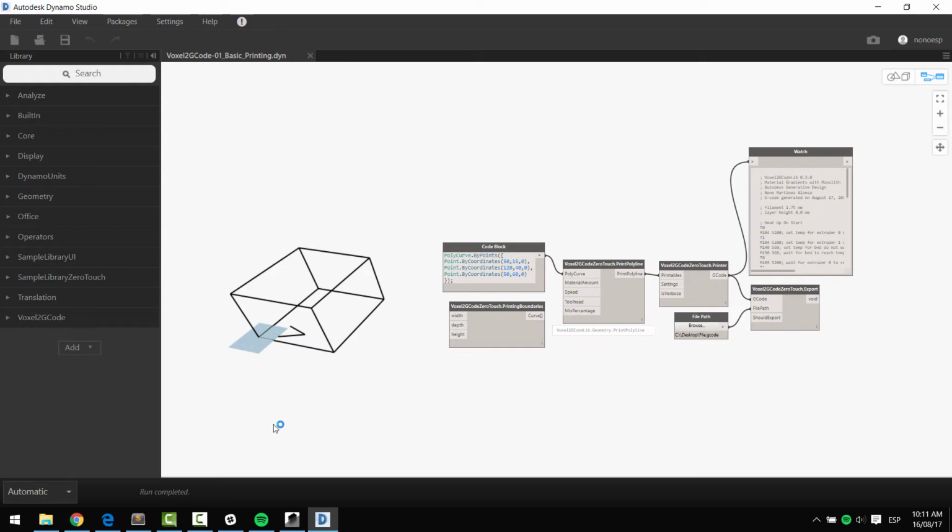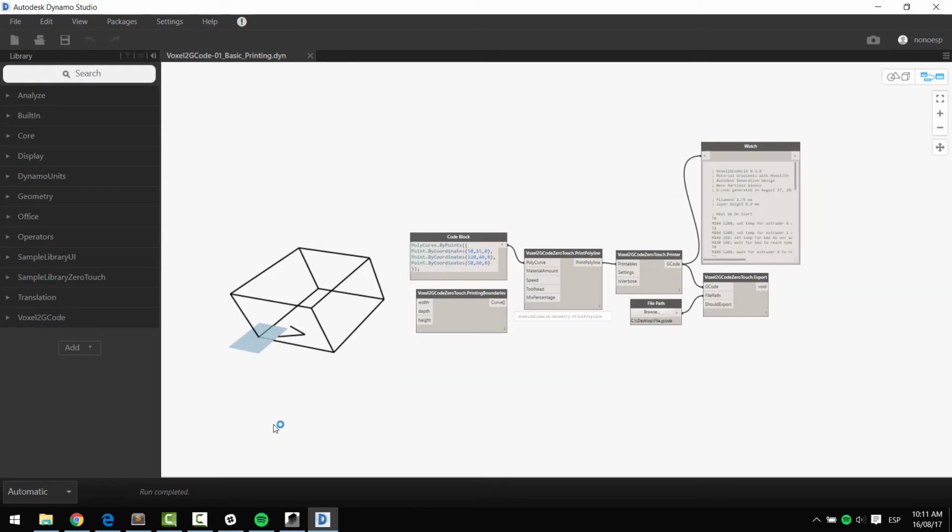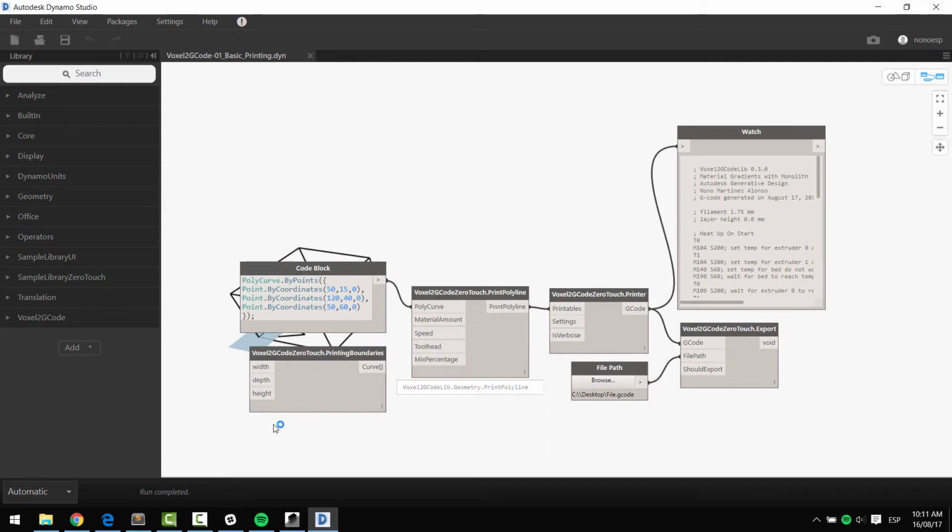And basically, the difference, as I said before, is that I'm not just getting a mesh and slicing it automatically and not letting the user really get into that process, but I'm giving the user the opportunity to draw lines and curves that he wants to print and attach to those objects 3D printable properties, like the speed or the amount of material you want. So you could lay out a set of curves, and in each of them put an amount of material, a velocity, or make different movements, whatever you want.